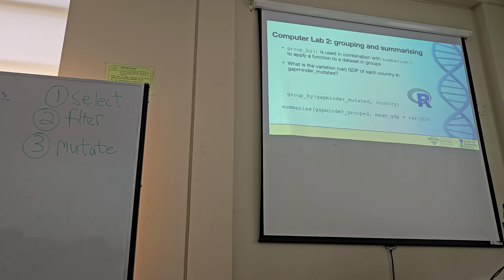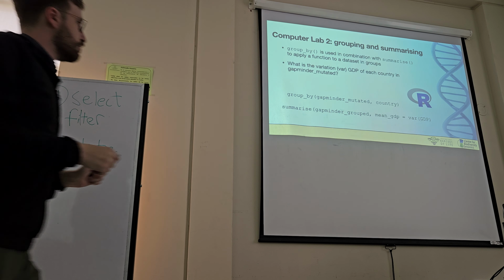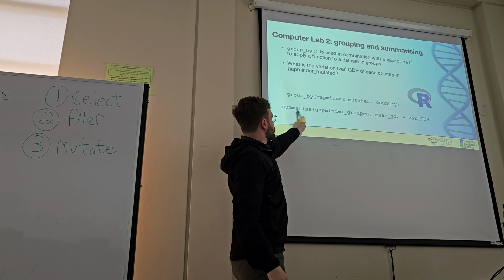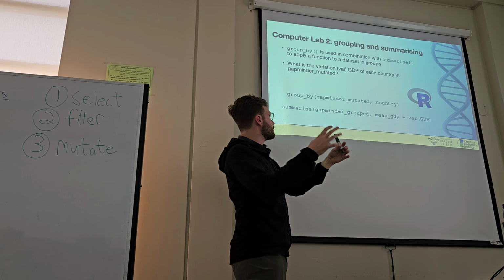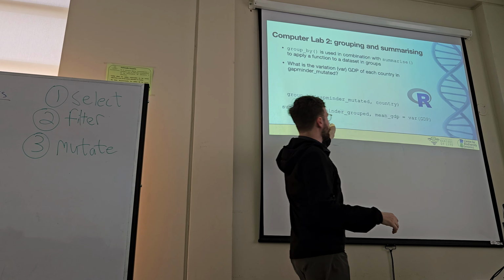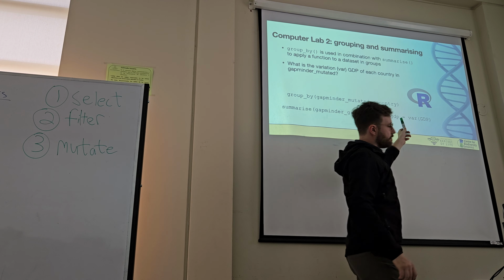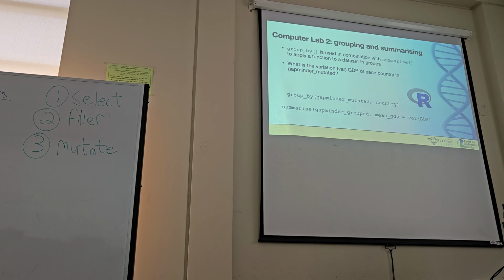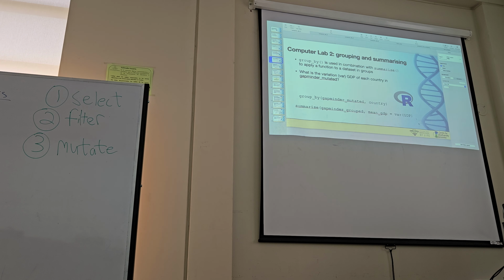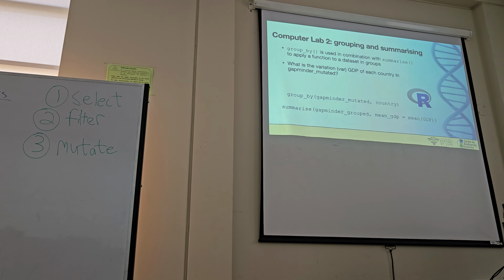And then, once you've grouped it, you can use summarize to do a function for your different groups. So we summarize the group data set, we say mean GDP, oops, I changed this, I'll change this on the slide. Wrong function, I was going to do variance. Mean GDP, that'll work, okay? So that's what we'll do now.